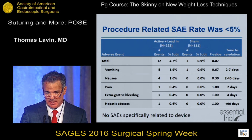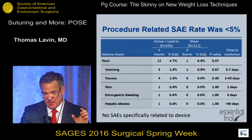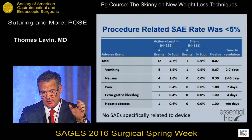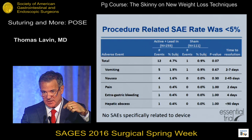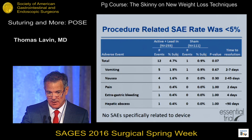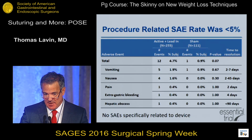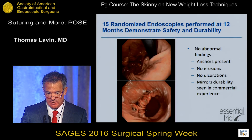The extragastric bleeding and hepatic abscess are the two that were of significance in the active group. The extragastric bleeding went back on the tape, and there was a reason for it. When the investigator placed the device, a needle goes full thickness, and you have to place your basket to tamponade it at that point. And he let go and grasped it again, and that patient required open laparotomy and repair, but she did well. And then the hepatic abscess, there was one case that resolved with percutaneous drainage and IV antibiotics out of the 255 active group.